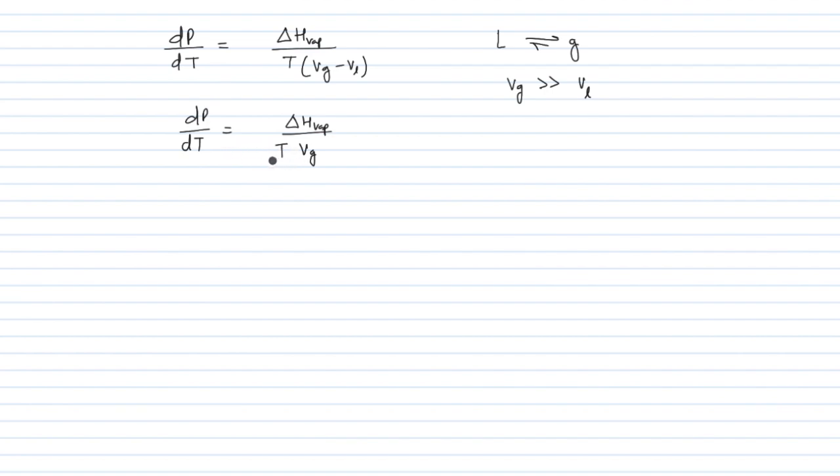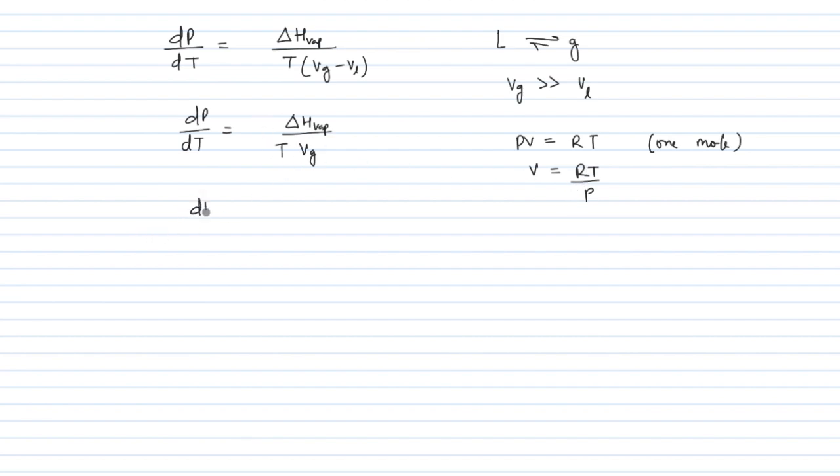Since whatever equation we are doing is for an ideal gas, I'm going to use the ideal gas equation to substitute the terms over here. From the ideal gas equation, PV is equal to RT for 1 mole of ideal gas. In that case, I can write V is equal to RT upon P. So I have considered that the gaseous part is actually an ideal gas, and I can substitute it over here.